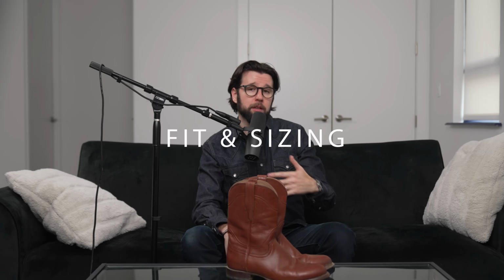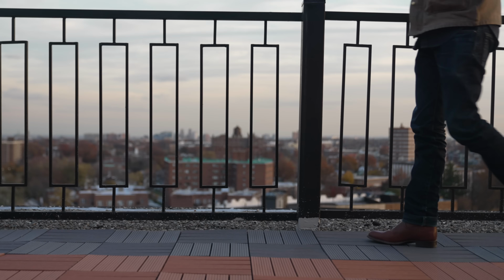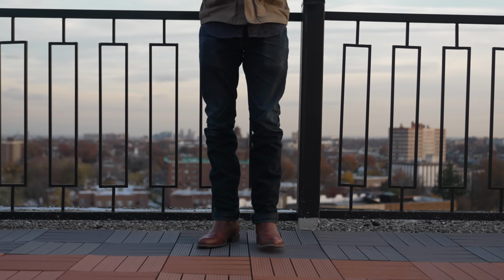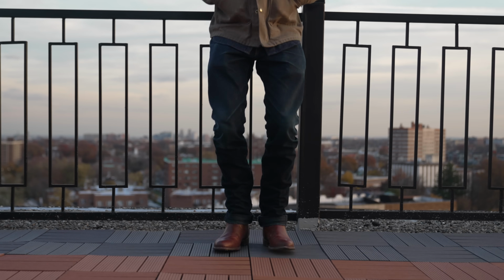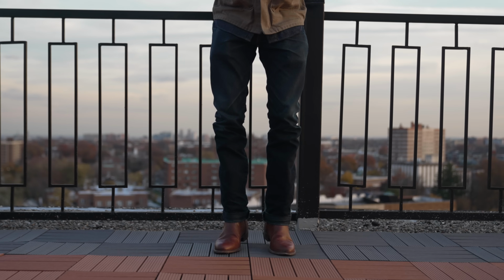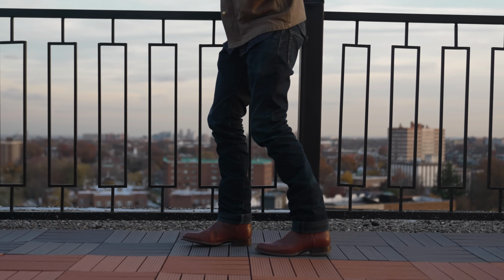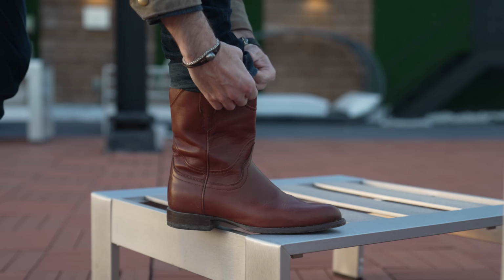Moving on to comfort, sizing, and pricing. Like our initial thoughts up front on Tecovas, we can be fairly frank here. These boots are super comfortable. From the very first moment, the footbed was soft and supple, and that only improved as they began to form more to the shape of my foot. It's a fairly rare thing to be able to say, but in terms of the usual battle of breaking in a boot, these had virtually no break-in period at all.